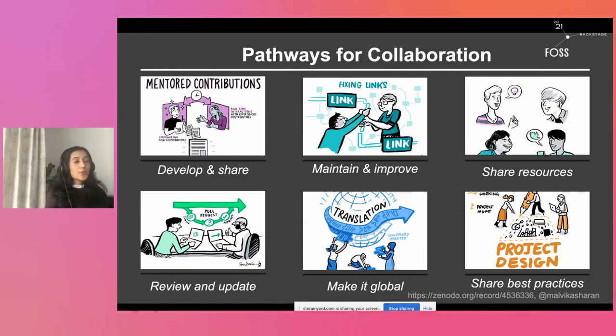And then we have also a group of contributors who are translating the book into languages to make it truly global so more people can read and understand it. We currently have 3 languages where most of the contributions are happening. These are Spanish, Chinese, and French. Finally, we are building a resource where people are encouraged to share best practices. It doesn't mean that they need to write everything that already exists on the internet, but they can come and highlight their own resources in the book so that others can use them.